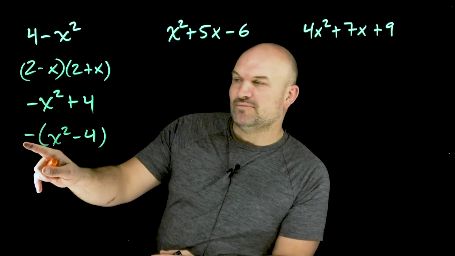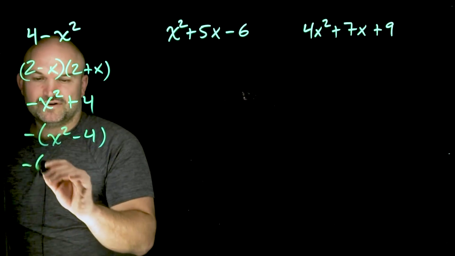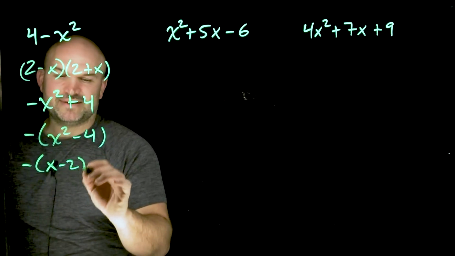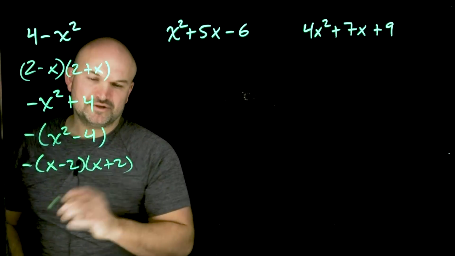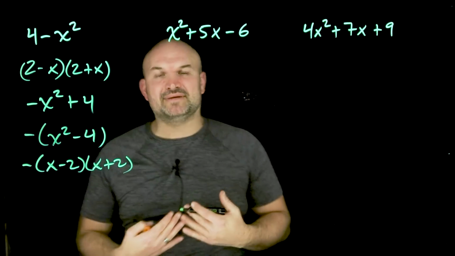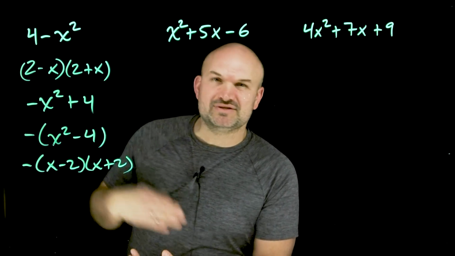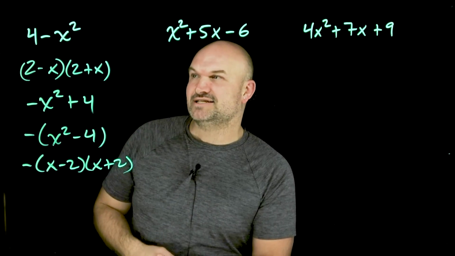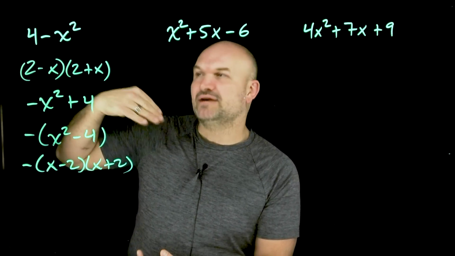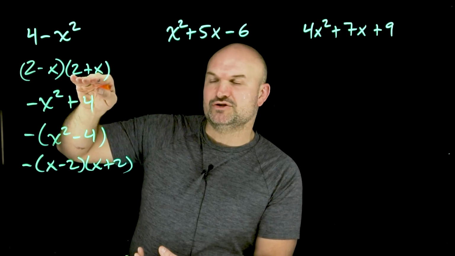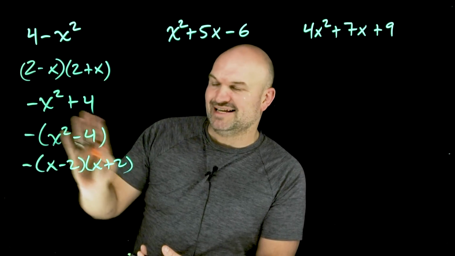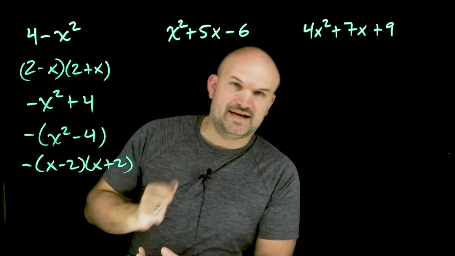But again, everything's being multiplied by this negative here. So therefore it's negative, x minus 2 times x plus 2. And this is something that we're more commonly used to seeing, and it's also probably more commonly used as far as dividing terms out and stuff like that. So a lot of times the mistake students will make is they immediately go to difference of 2 squares rather than rewriting it into that standard form and then applying the difference of 2 squares.